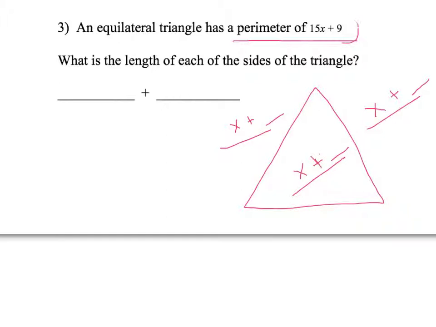So first, look at the constant. If each of these are going to be the same thing, they all have to add up to 9. So what times 3 is 9? 3 times 3 is 9. And next, let's look at the term 15x. Well, there's an x here and an x here and an x here. So we have to add some number up 3 times to equal 15. Well, you can do 15 divided by 3, and that's 5.